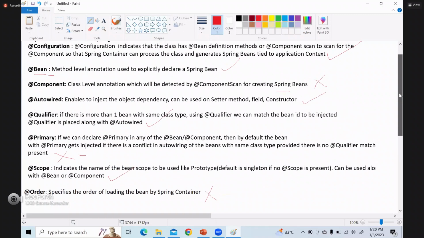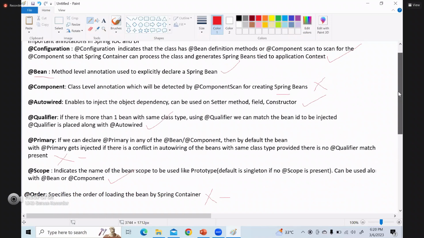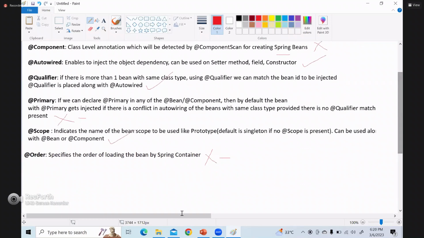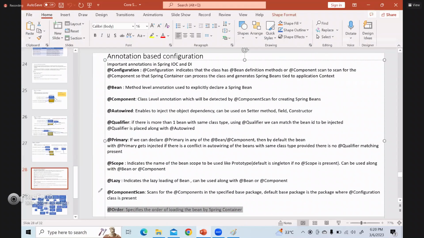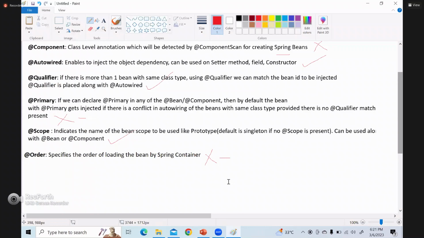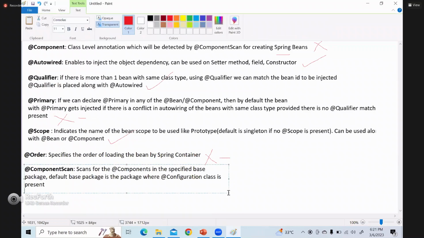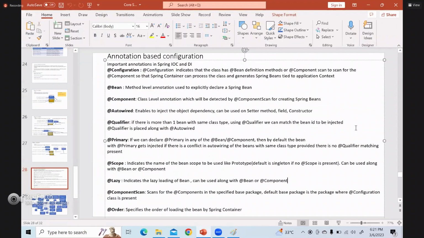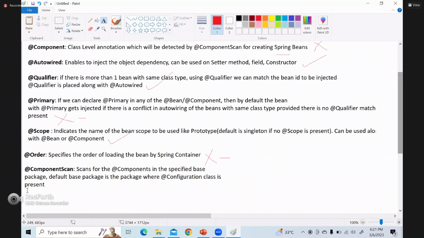Let us study this. No, this also we did not study. Component scan. Component scan we did not study. Lazy we studied, right? So we did not study this.